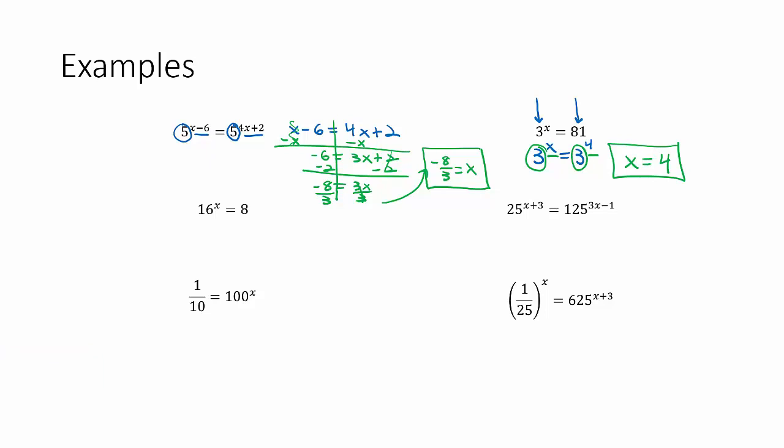Sometimes we have to do that same work on both sides of the equation. This third example, 16 to the x equals 8. We can't rewrite 16 as 8 to some power. That doesn't work. However, they're both divisible by 2 over and over again. 16 is actually 2 to the 4th power, still have an x on it. And 8 is 2 to the 3rd power. Now, what I want to notice is we've got a double exponent. Remember, we have a property that says double exponents mean we multiply them. So we'll say 2 to the 4 times x equals 2 to the 3rd power.